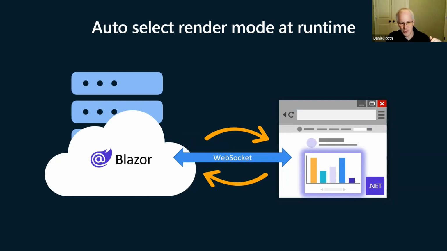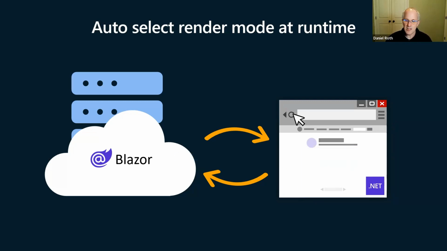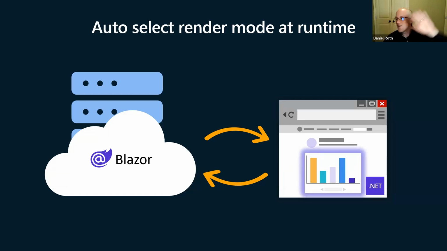But in the background, I don't know if you saw there, the little .NET box flew down in the background. We download the .NET WebAssembly runtime in the background while you're already set up with an interactive server setup in the application. And then the next time the user comes to that page or uses that component, Blazor can detect, oh, look, there's already a .NET WebAssembly runtime here. Why don't I just use that and save on those precious server resources? And then you offloaded that work from the server to the client. So you're automatically choosing which render mode to use at runtime. That's the auto interactive render mode.